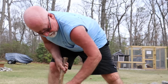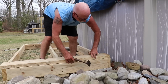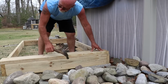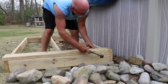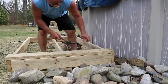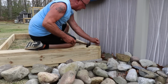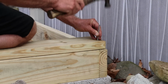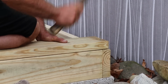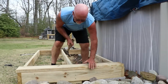Priority 1, make sure it doesn't move. Priority 2, don't smack yourself in the hand. Yeah, that smarts a little bit. And then I go down here, get it as straight as I can with that board on the bottom, right there. And then if you sit on it, it helps you out a little bit, you know. Keeps it from moving. And there you go. So that'll hold it there in place.